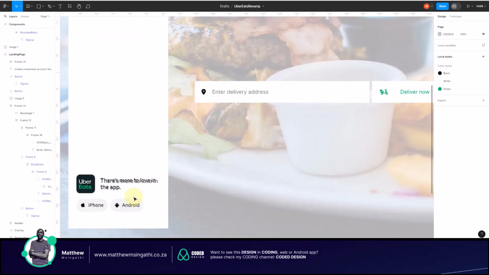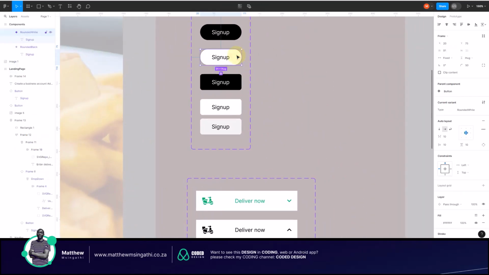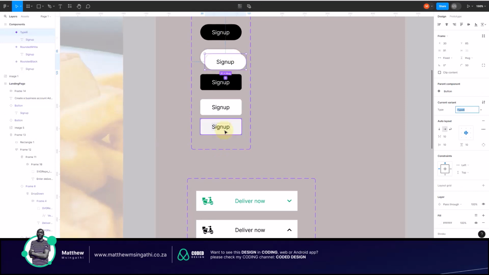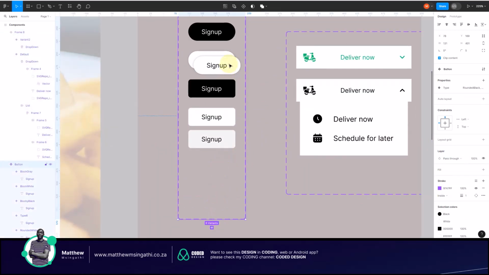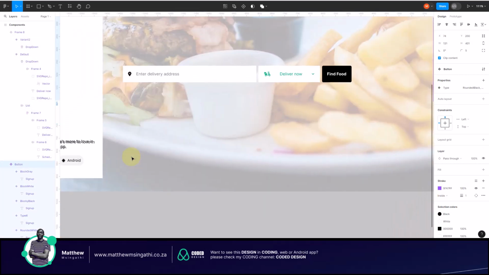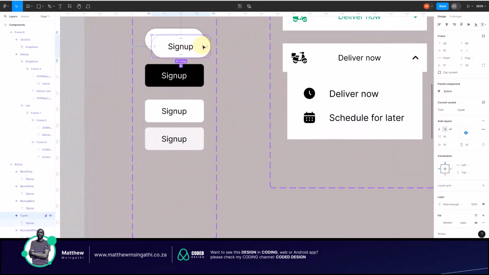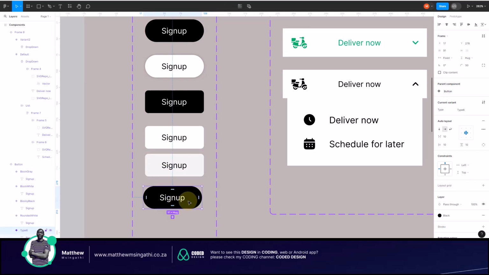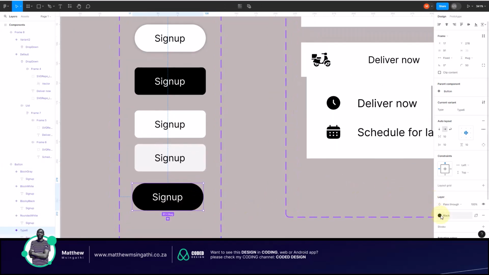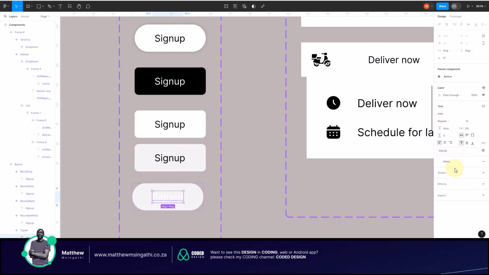I can do that. Let's create Android and iPhone variants. So let's copy this. Take this to the side. Does this have a shadow? Not really. Happy with that. I think if it doesn't have a shadow, I can copy and paste the black one. As you can see, guys, what we are going to do here, I am just going to change this color to what? To this gray. And I'm going to change this to black.